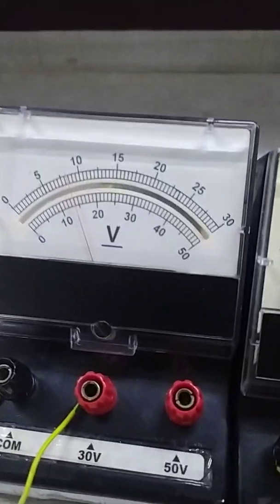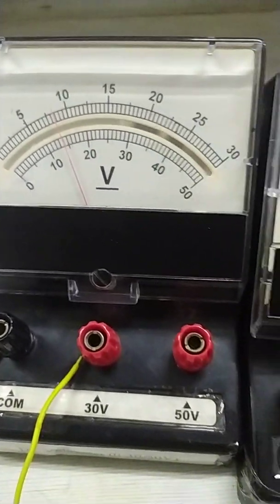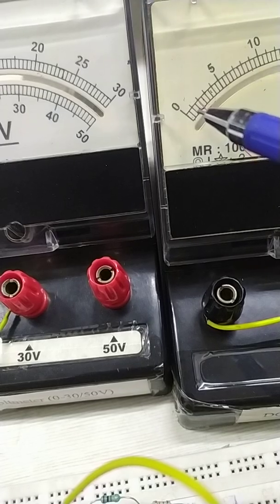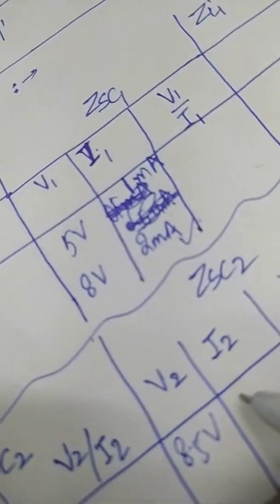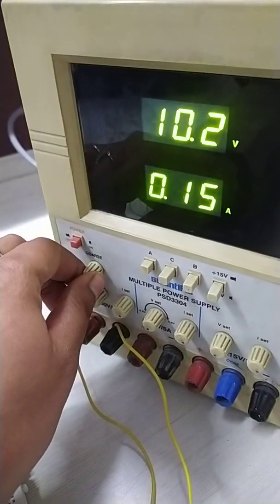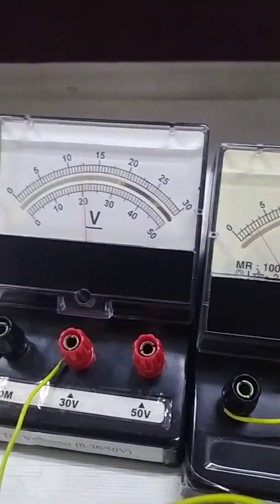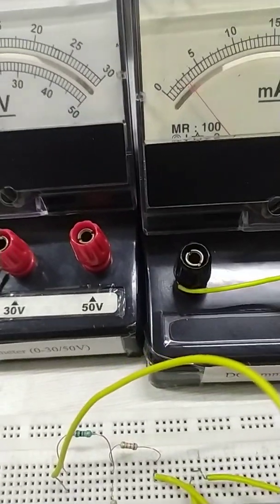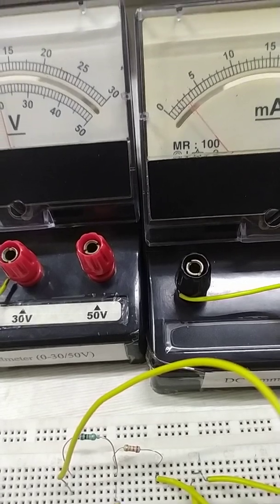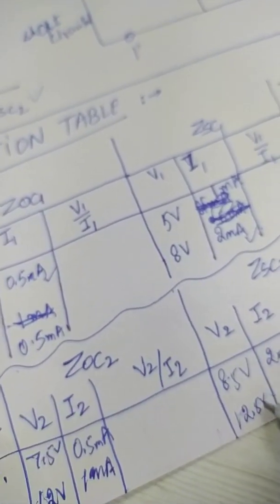So over here the values we are coming across are 6, 7, 8, it is getting 8.5, and the current values are like 1 or 2. So here we have the values of 8.5 volts and 2 milliampere. Similarly for the short circuited case, if we want another reading, we can calibrate it from the previous value, and over here we find the values are nearly 12.5 volt and 3 milliampere.